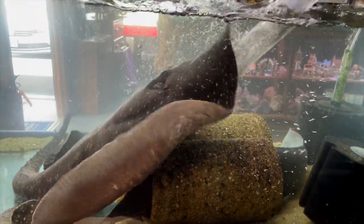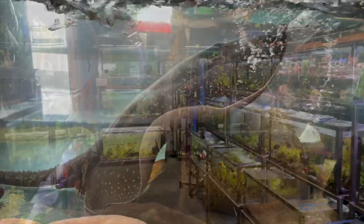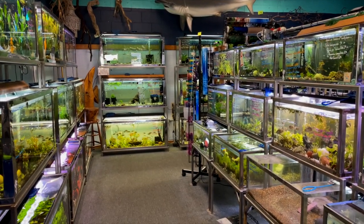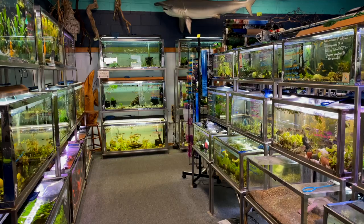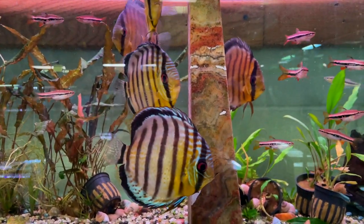This was a trick that the stingray liked to play with the gravel vac — apparently that is something he likes to do. This store was packed with vintage aquariums. You can see all these metal frame tanks, and it was so striking when you see it in person: aisle after aisle of these old school metal frame tanks packed with rare fish, and that's what you're going to see throughout this video.